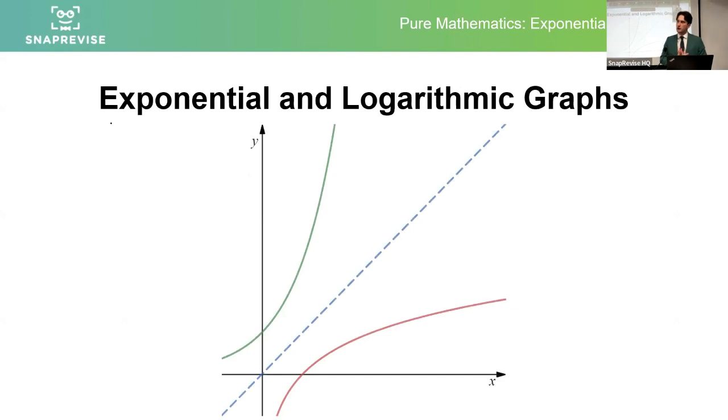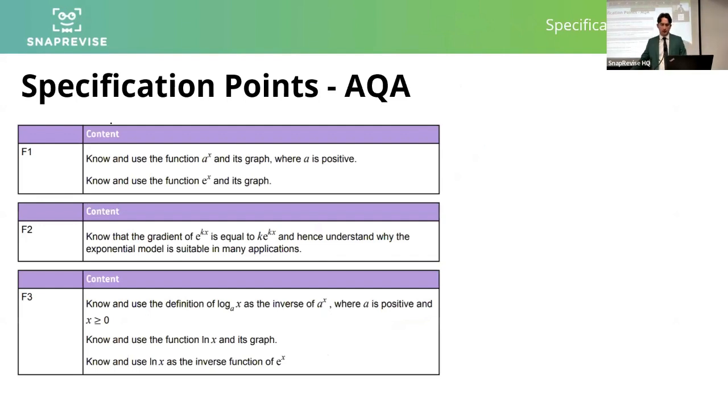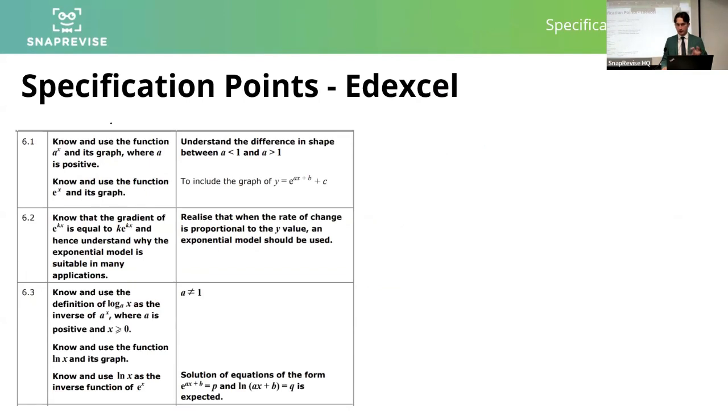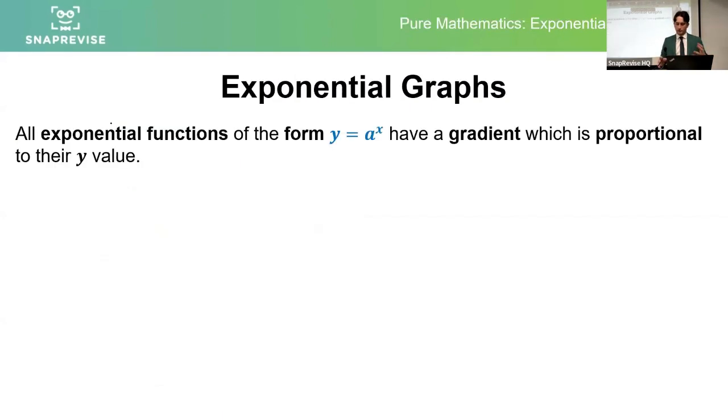Let's look at the graphs. So we're going to spend a little bit of time looking at the graphs, and then we're going to move on to modeling with exponentials and logs. And this does tie in with some of the stuff in the statistics course as well, for those of you that have covered that. So again, knowing the graphs of exponentials and logs is a key thing for all the exam boards. They're all going to be testing this. It's in all of their specifications. Every spec will say e to the x and ln x, and any transformations of logs or exponential graphs we kind of need to know.